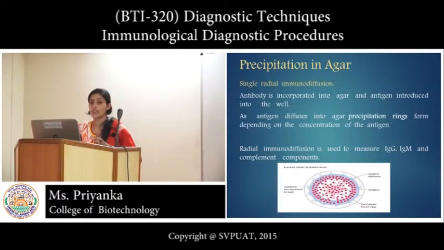We create a well in the glass plate, then pour antigen into the well. After some time, the antigen diffuses into the gel, and where it reaches the optimal concentration of antigen and antibody, a precipitin line is formed. The area of the precipitin ring is directly proportional to the concentration of antigen, meaning by the precipitin ring we can also determine the concentration of the antigen in our sample.